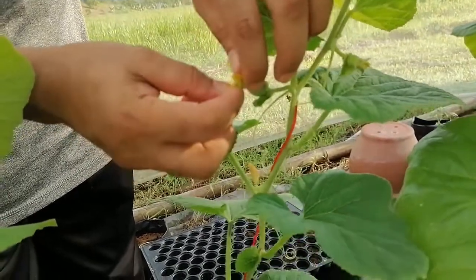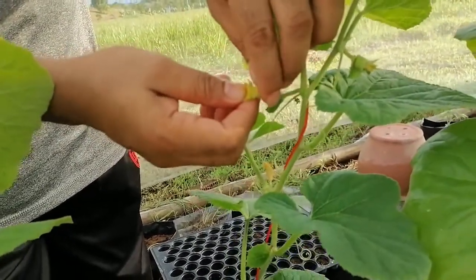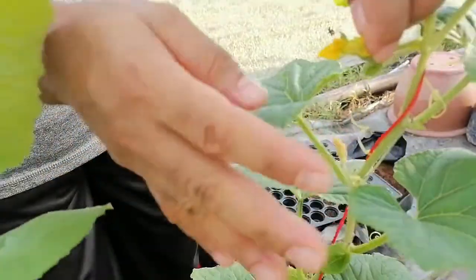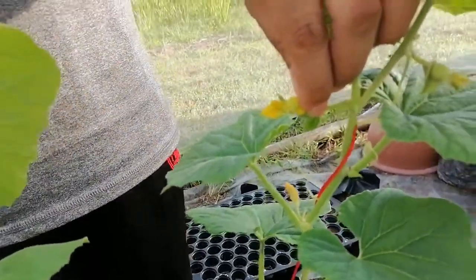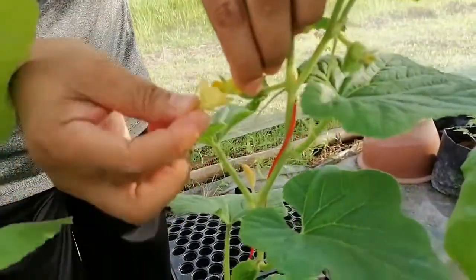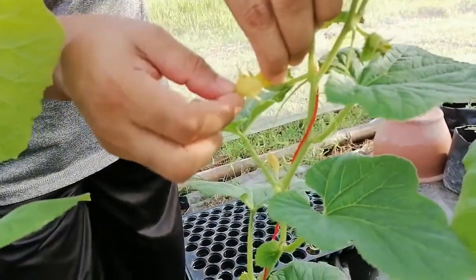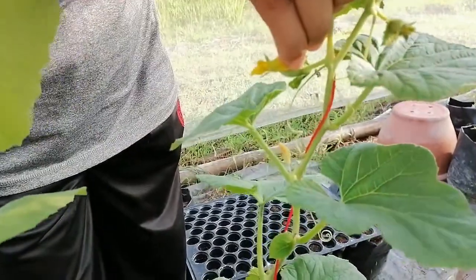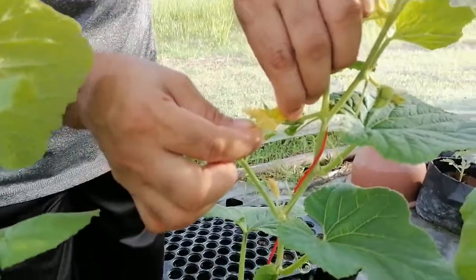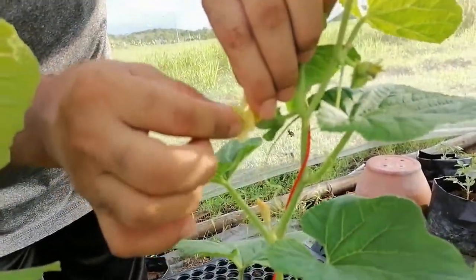Then we can do this, because this stigma is not yet at the anthesis period. This is a stigma, white color. Then we have to collect the male flower with pollen, bring it, and do the pollination like this. If it is controlled self-pollination, that means the male is from the same plant. If it is hybridization, then the male is from the desired, the selected male. Then we can do that.